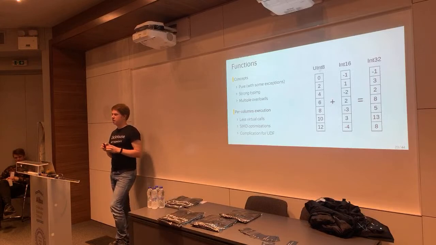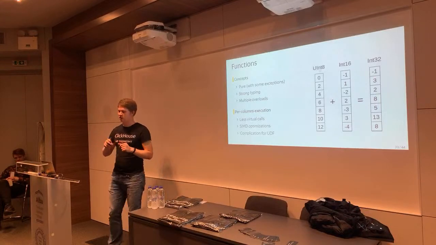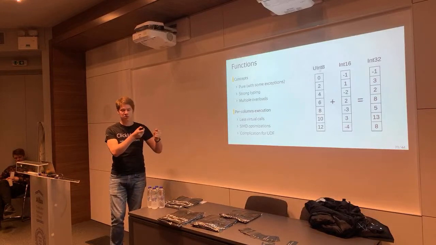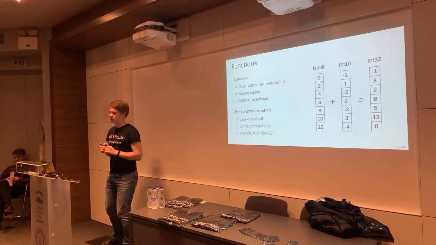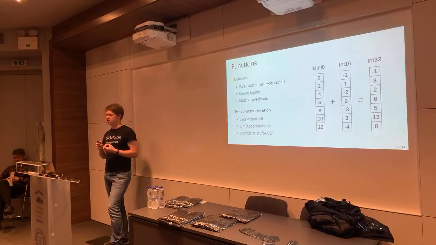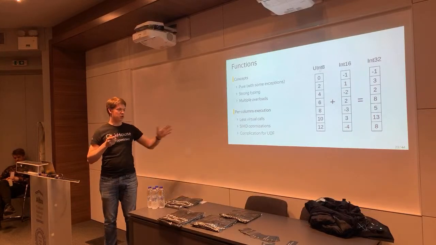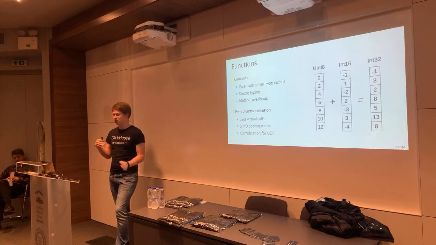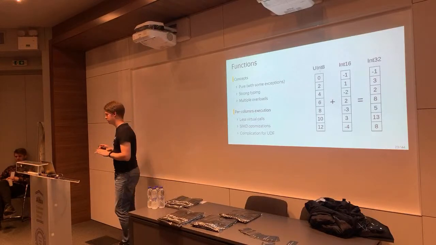And again, ClickHouse functions use these slices of columns. It means that every argument of a function is actually a buffer, and we process a lot of rows at the same time. It reduces the number of virtual calls. You don't need to call the function on every row, but on this big batch. And it's easy to make SIMD optimizations. But a not very pleasant point is that it's a complication for UDFs. We do not want to have UDFs which will be slow, so we need to provide the same interface for user code. It may be a difficulty.